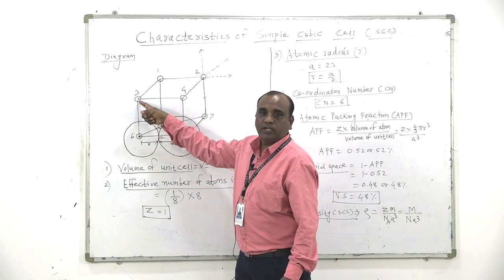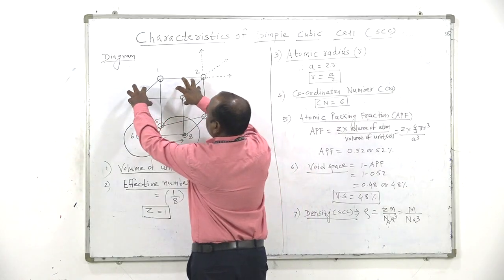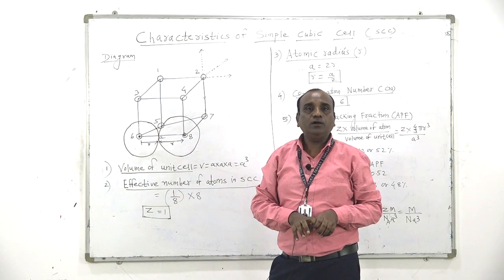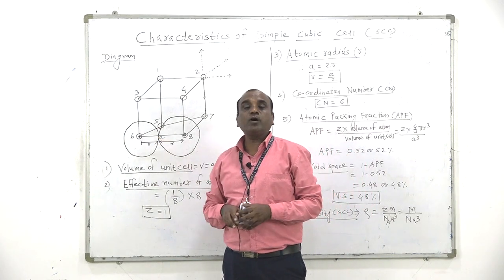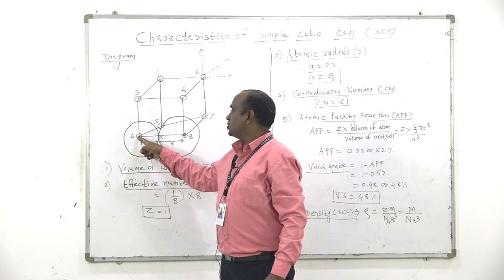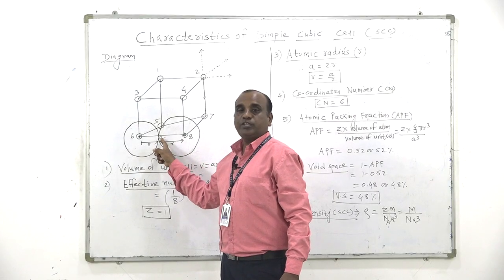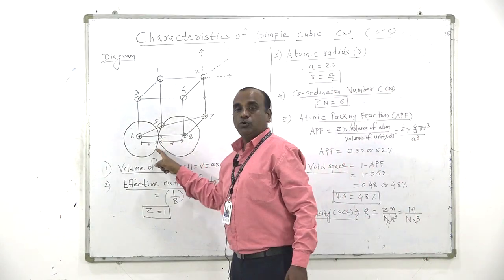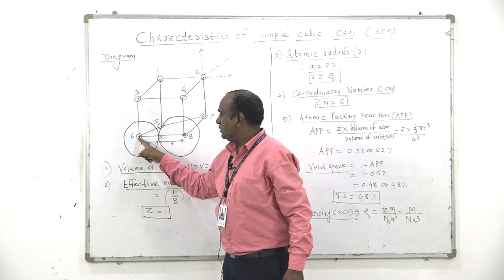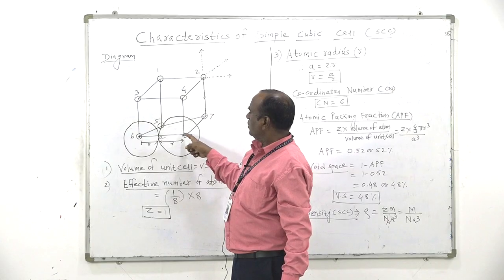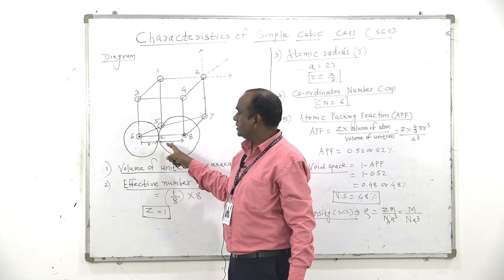So similarly, these two atoms are nearly attached to each other, and with the help of that you will get the atomic radius. If you observe this distance to this distance, it will give the A, that is called the lattice constant. See, this distance to this distance, this is the radius. Again, from this center to this distance, it is the radius.